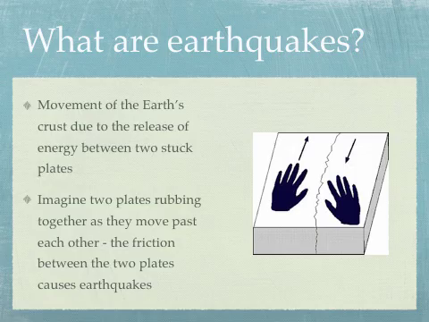So what exactly is an earthquake? An earthquake is really any movement of the Earth's crust due to the release of energy between two stuck plates. If we look at the image on the right, we see how the plate is broken into two different pieces — one moving in a downward direction, the other in an upward direction. When these plates stick together due to friction, it builds up potential energy. When the potential energy finally exceeds the friction, it snaps into kinetic energy. So the friction between the two plates is what causes the earthquakes.